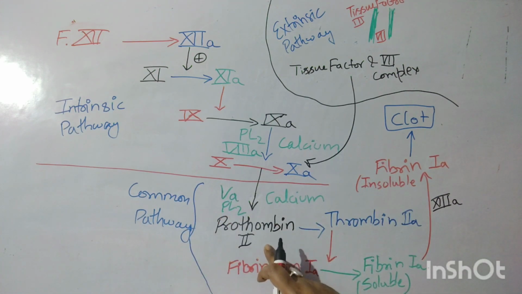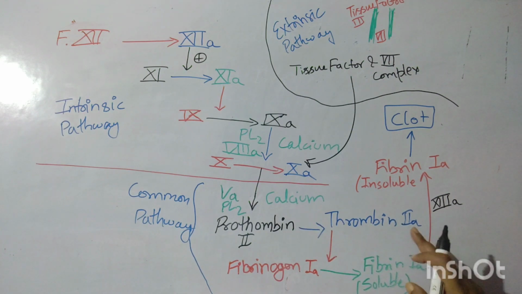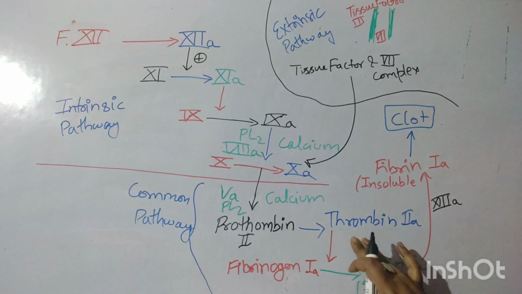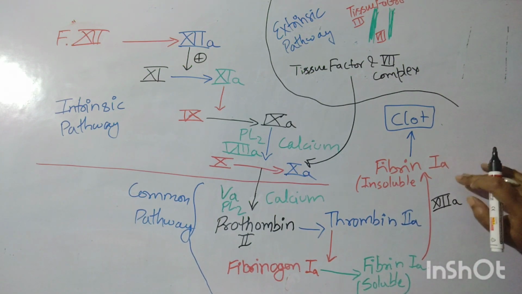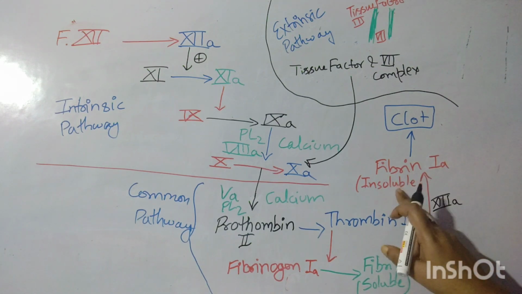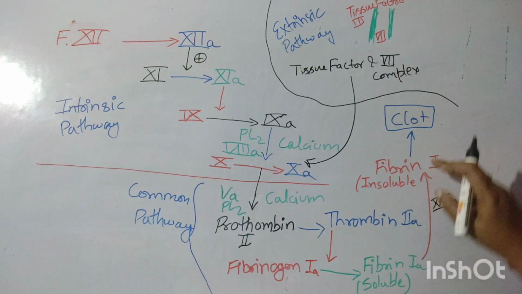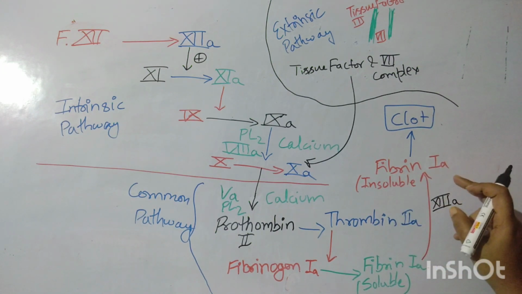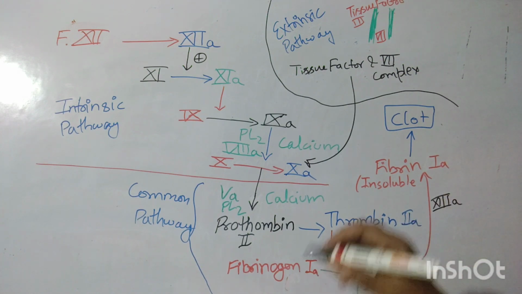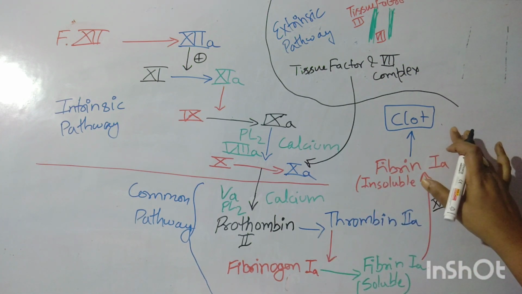Okay, and then prothrombin will be converted into thrombin. Thrombin A is the activated form. Then thrombin will convert fibrinogen into fibrin, which is soluble, in form. Now what happens? Clotting factor 13A will act here and convert this fibrin, which is soluble form, into insoluble form. So what will happen? Fibrin will convert into insoluble form. Now clot will be formed, and we know once the fibrin cross-links form a plug, then what will happen? Clotting, and the bleeding will be stopped.